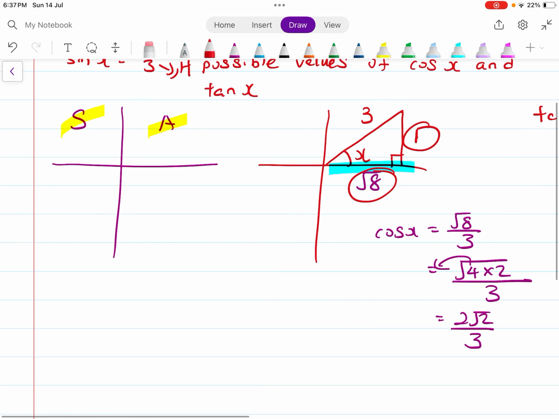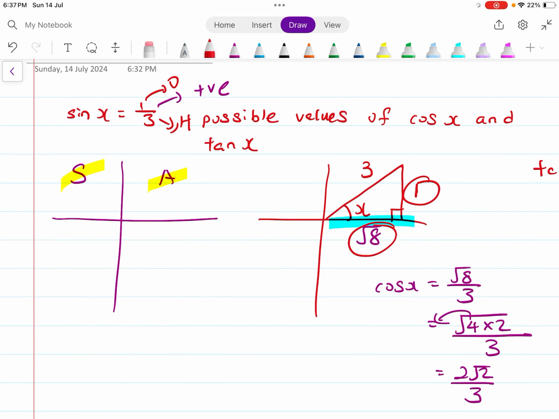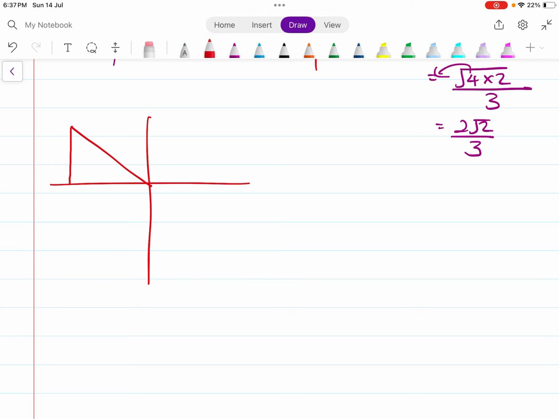But not to forget, for sine x there's also the S quadrant, meaning the second quadrant. Let's draw this first. I draw a second quadrant. We know that this is x, but when we are doing trigo ratio, we don't need to care. So sine x is 1/3, meaning this is 1, this is 3. There's a square root 8 here, but we cannot just put square root 8 because it's towards the left hand side, which means I must put a negative to it.